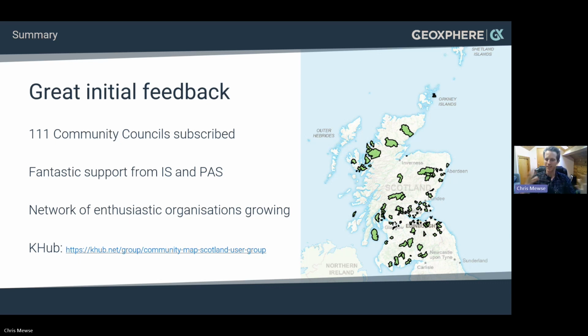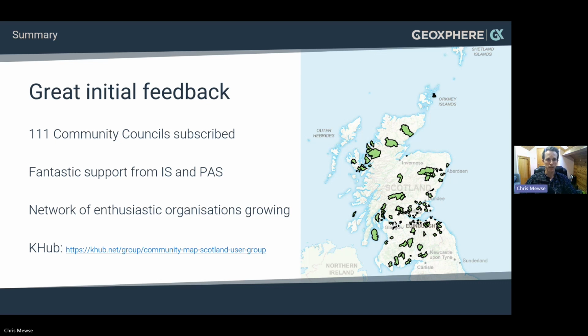So this group of organisations is growing, but we've also had some ancillary organisations getting involved in this. So we've had Play Scotland get involved, and I mentioned talking about walkability to play areas. They're looking at the quality of play areas in different areas, and so they've started using the mapping software as well, and they're hoping to be able to publish some of that information into the project.